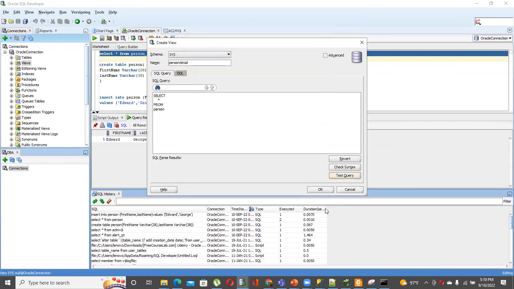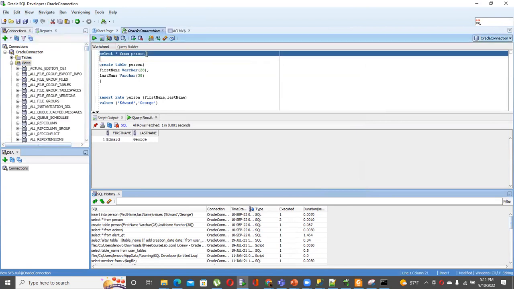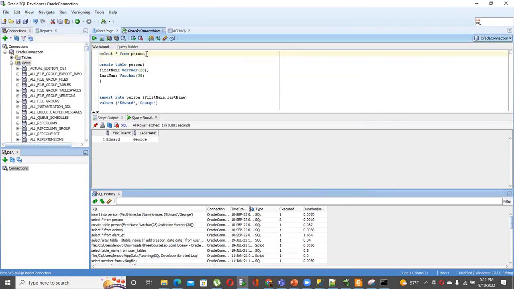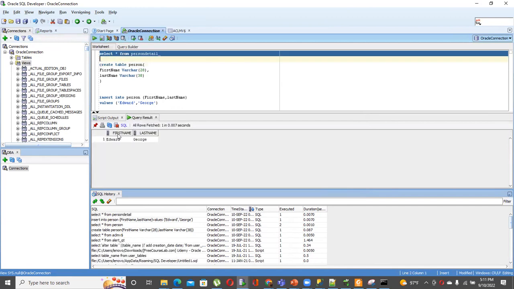Close then, and okay. So you've created that view, person detail. So you see, everything you can do on SQL Server can be done on this platform.